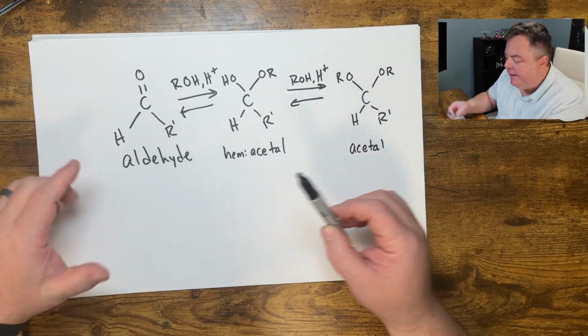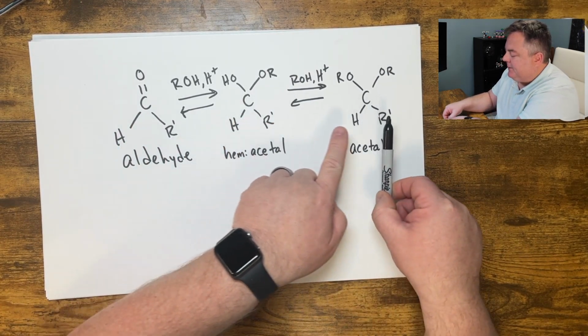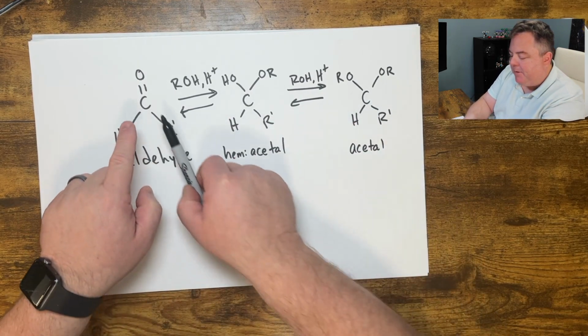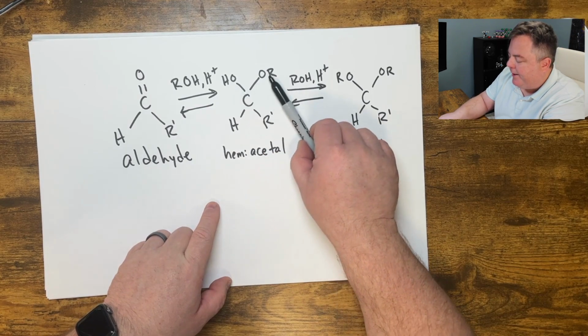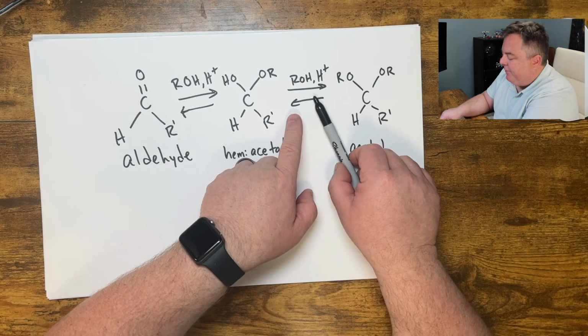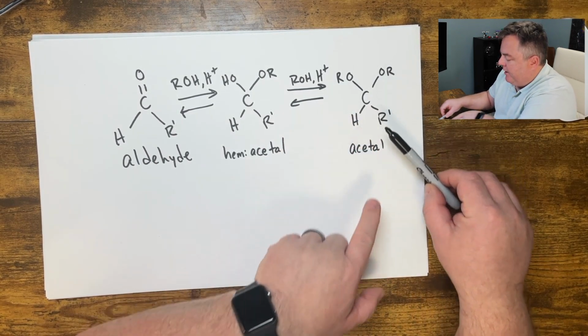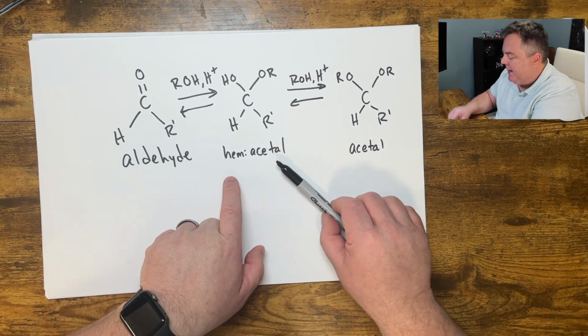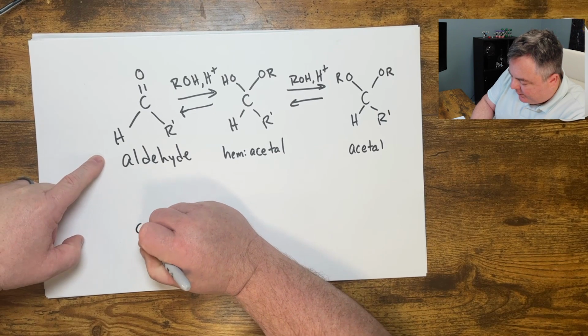So this is what you need to get in your head. Two carbon-oxygen bonds. But my carbonyl turns into the hemiacetal, an OH and an O carbon coming from my alcohol. And if there's more alcohol, you can get O carbon and O carbon, two of them on there. Aldehyde, hemiacetal, acetal. This reaction also works with ketones.